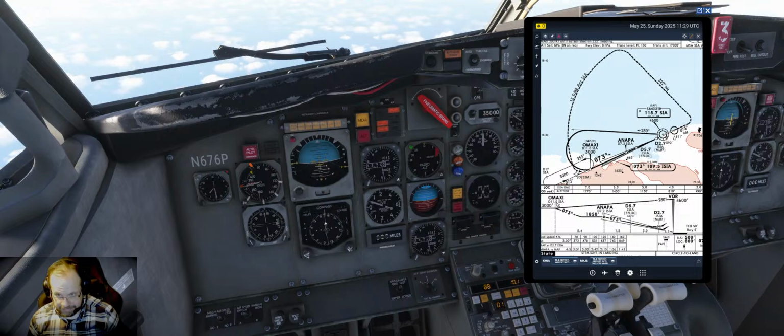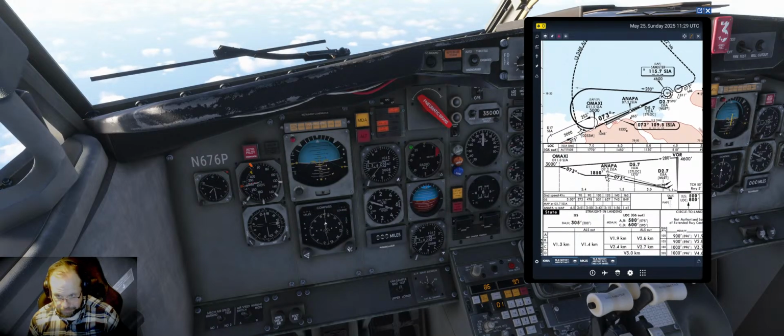So we got 3,000 at Maxi, and then we're going to descend to 1850. So we'll probably come in under Maxi, and we should be able to intercept prior to this. And then we'll do an ILS approach. Seems simple enough. So decision height is 305, which is 300 feet above the ground.